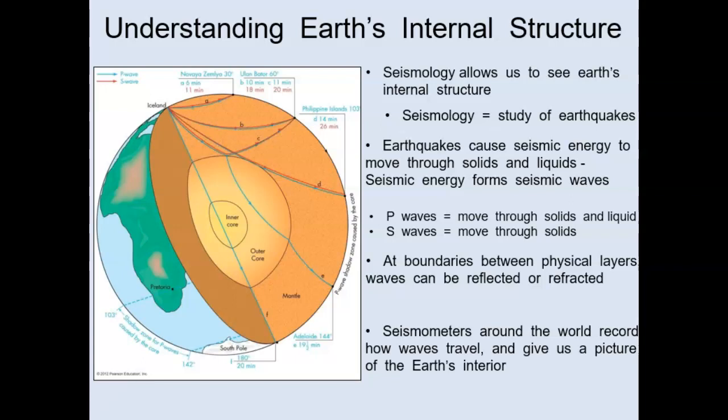Okay, so as an example, let's use the one that is portrayed here on the image on the slide. So an earthquake that occurred in Iceland, we have recording stations for this earthquake in Novaya Zemlya, which is an island in the Arctic Ocean. We have one in Ulaanbaatar, which is in Mongolia. We have a recording station in the Philippines. We have one in Adelaide, which is in Australia. And we have one somewhere in the South Pole.